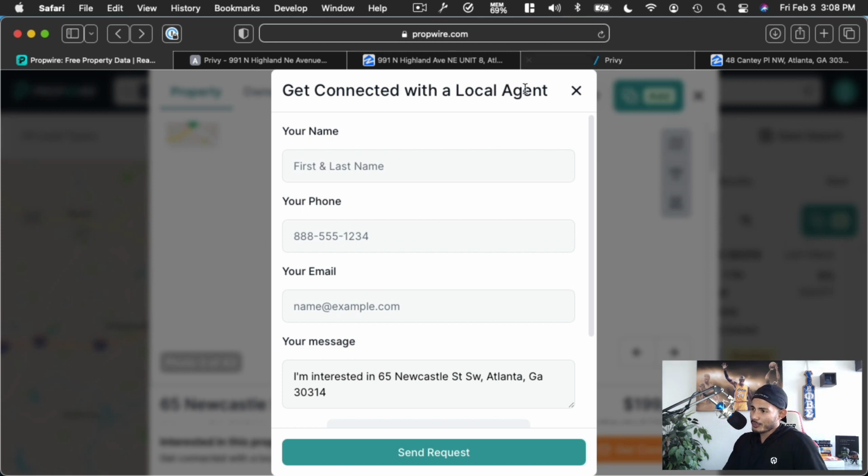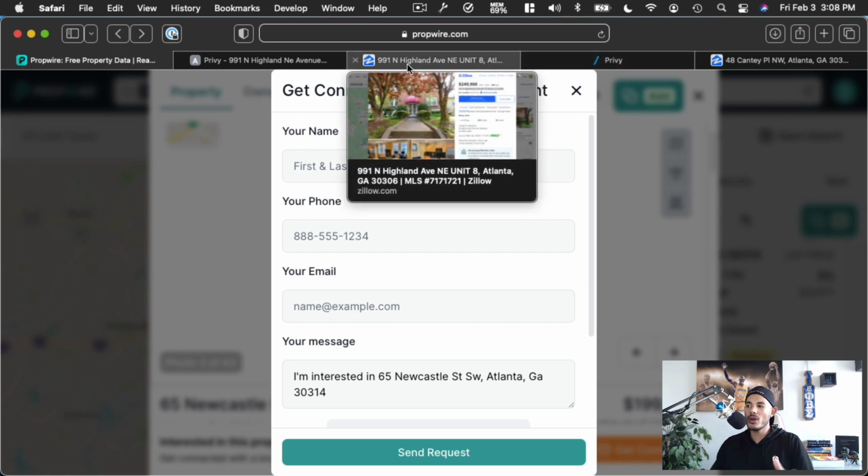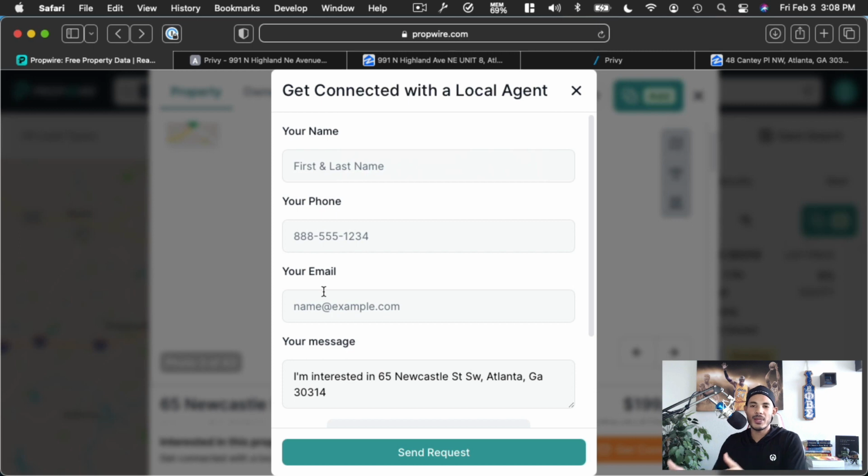Now, the other thing is that here, again, we don't get the listing agent direct information within the system. Now, you could just do a quick Google search. Again, it's going to take you a little bit longer to get that information, but sometimes it depends. Remember, the MLS is not one system, right? So they're different MLSs. They have different information. So just in doing some sample searches, I found these two properties I want to show you guys.